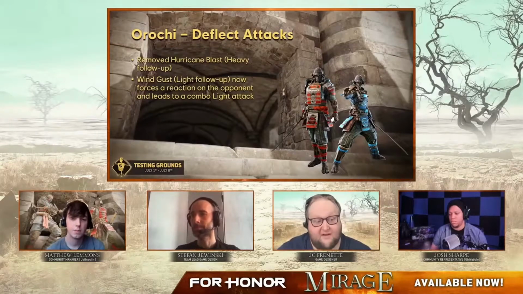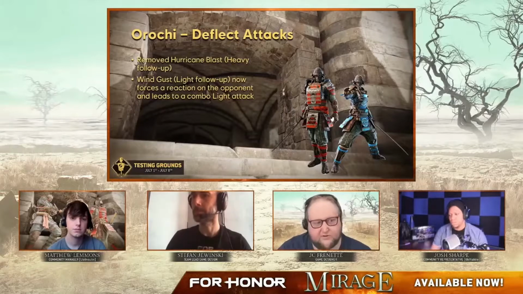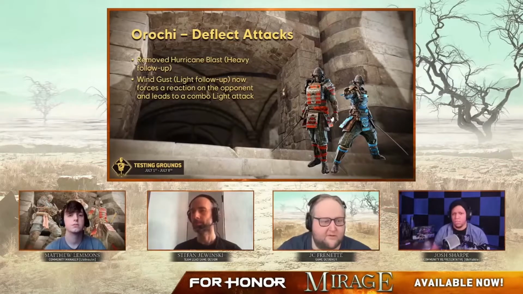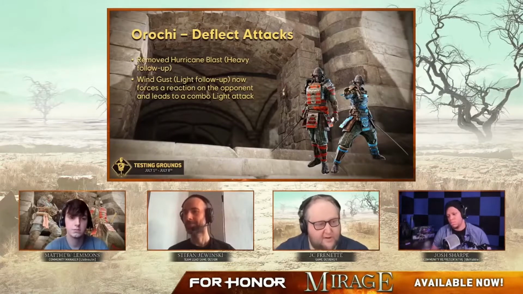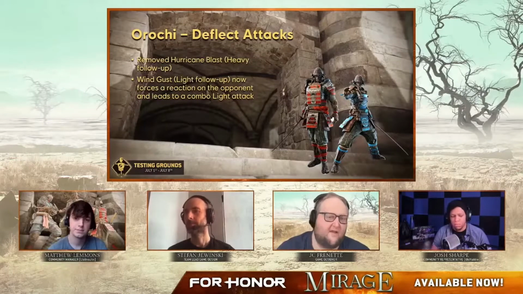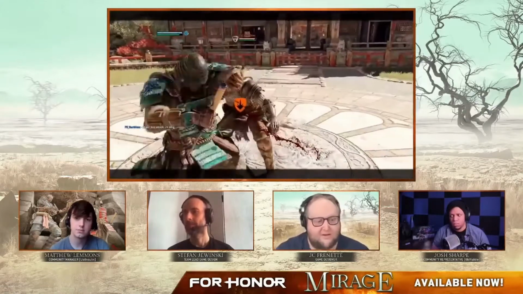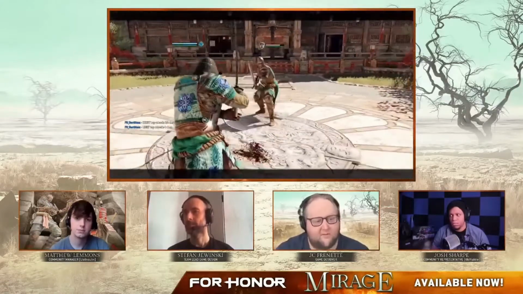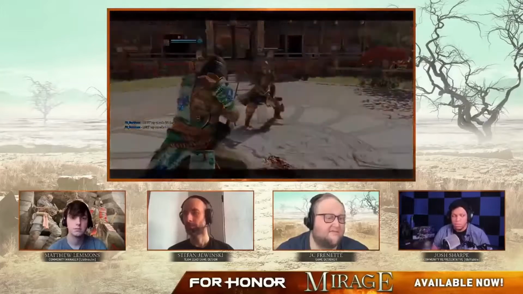But we've buffed the light one so that it forces a reaction on your opponent. Before it didn't at all. You would just do a quick attack, so it didn't work as well. So at least with this, you should be able to force your opponent into a specific animation, so it works a little bit better, and it also leads to a combo light, like other attacks. So you can actually do deflect, light, and then go into your top heavy finisher, whatever you'd like to do. That works quite well. So you see that the Warden here, when he gets hit by the deflect attack, does a little different thing, close to what we had with the Hurricane Blast version.